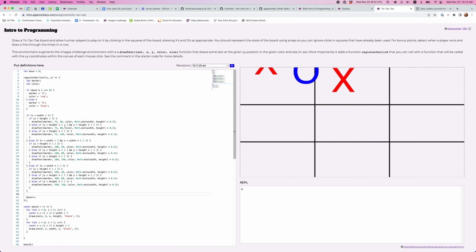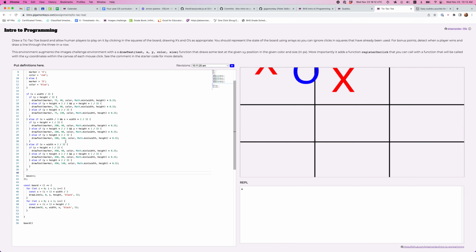Okay, so this didn't make the code a ton smaller because we still have ultimately 9 calls to draw a text marker, but we've organized it. It's a little easier to see that there's like first figure out the column, then within each column figure out the height.